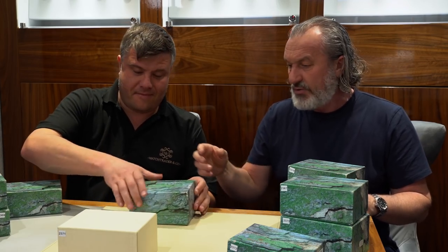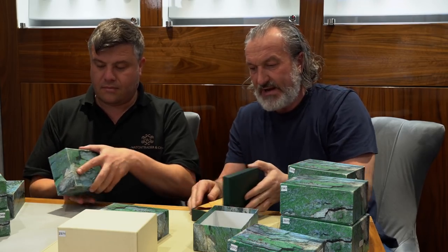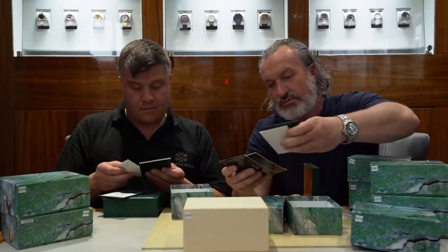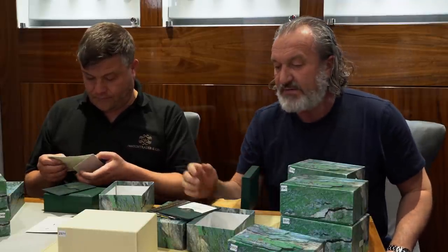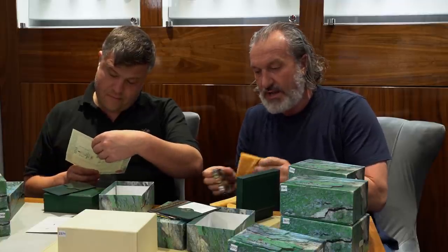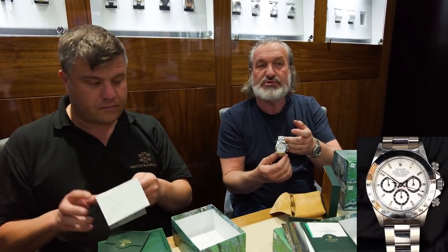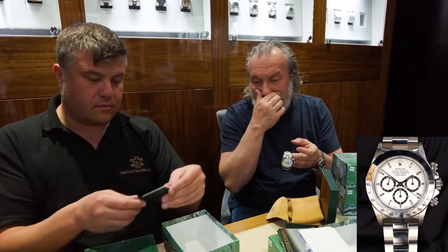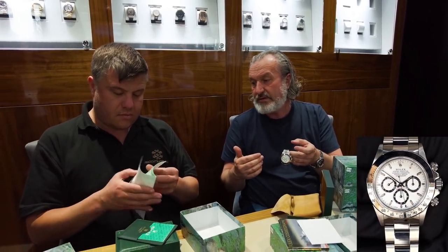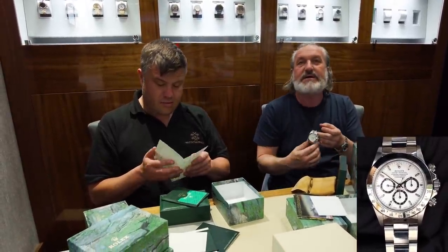So we've got two Daytonas here, which I think if we unbox them together we can do the comparison, we can let people see, once again, like all of the watches, they have got everything. So that is a 16520. 16520. Yeah. B serial, mate. Yeah, so this one here is an original Zenith Daytona, so pre-Rolex movement, so U serial number would be 1998-1999, so this is going to be 1998. From Ernest Jones, UK. I remember going and buying the day that I bought this watch.